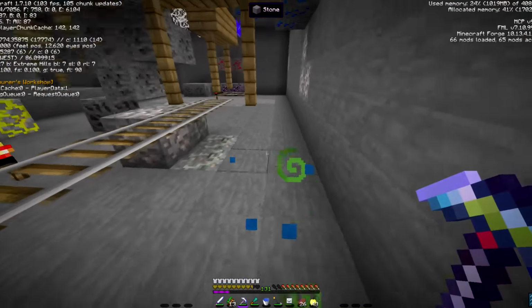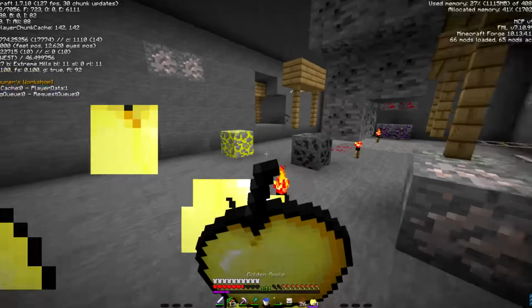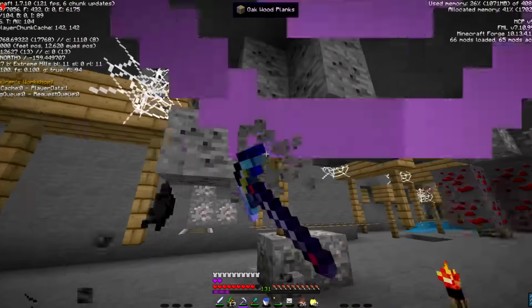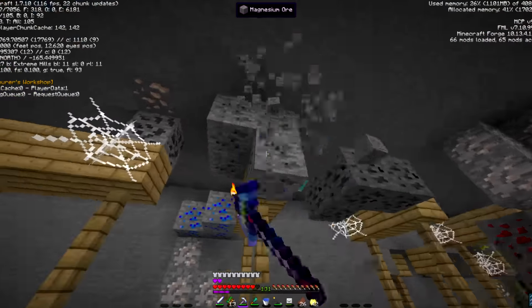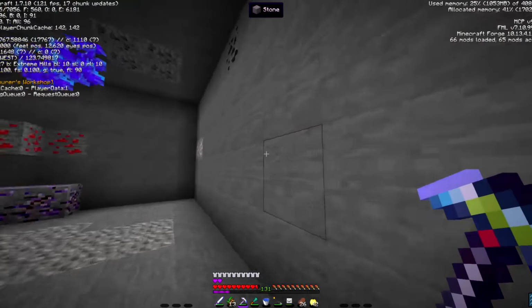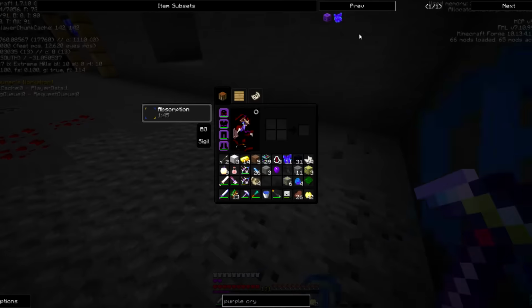Nuclear radiation. Dude, what? How am I supposed to pick that up? How am I supposed to even use that? There we go. Silicon, magnesium. These are definitely all ores that we're going to be using for the superhero mod. Hands down, there's no possible way that it's different. Titanium. We still need black ore or black ingot, whatever it's called.